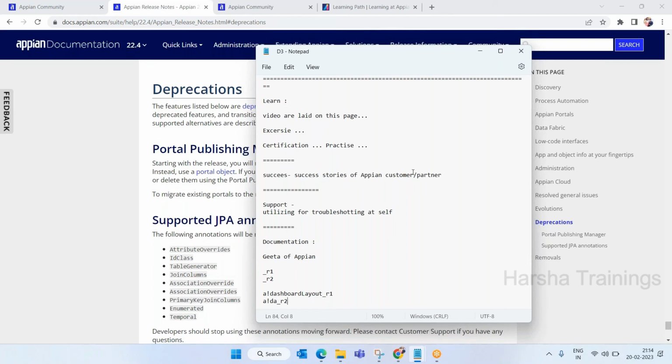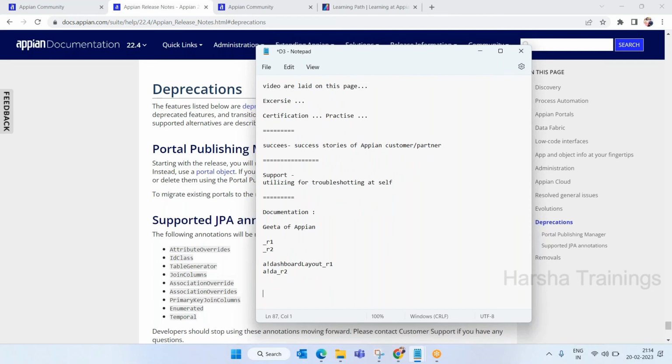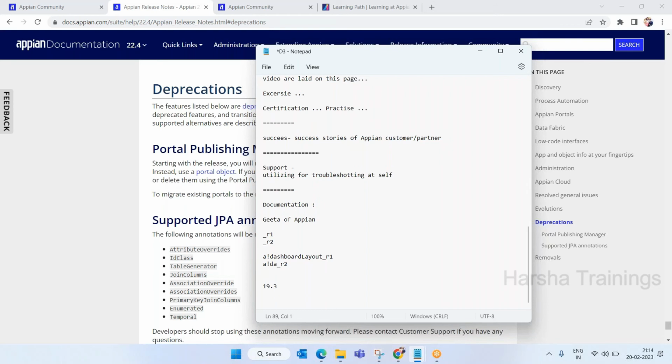For example, in 19.3, earlier we had 19.2, let's say, or 18.2, forget the exact version.